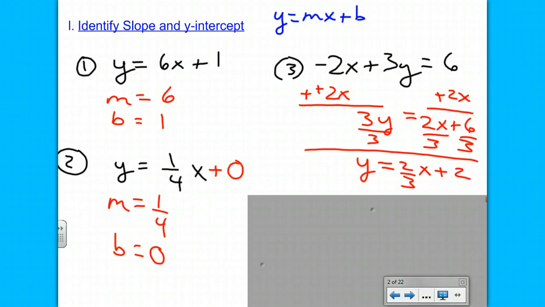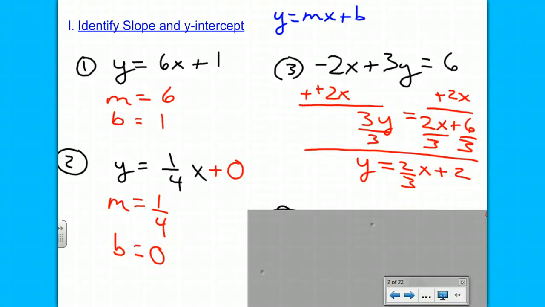We leave 2/3 as 2/3 because what does 2/3 represent? It is the slope. So m equals 2/3. And when we think of the R words with slope, slope is rise over run. So we would rise 2 and run 3 if we were graphing. Okay? So we don't change that to a decimal. We leave it in a fraction form. And then everybody, the y-intercept equals 2. That's what we have when we simplified this to slope-intercept form.